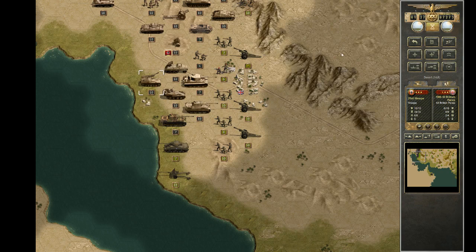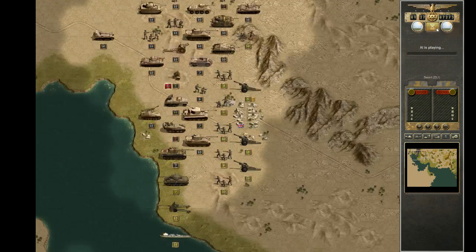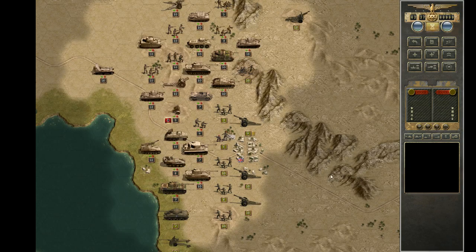Just did some damage to the British commando units, and we'll end the turn and hand it over to the Brits, see if they're going to bring in any reinforcements to make our lives more difficult. I wouldn't be surprised if they did. Oh no, they're destroying our beautiful Nebelwerfers, which right now may be my new favorite artillery unit in the game. That specific kind of Nebelwerfer, of course.